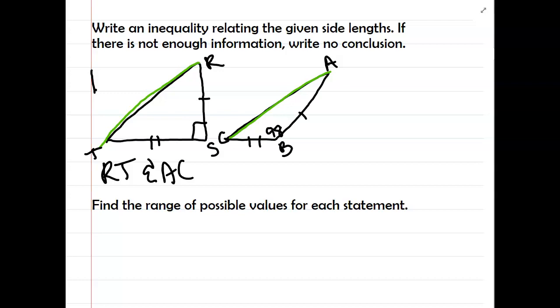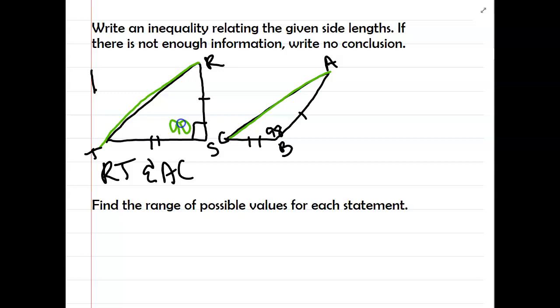Now, what you need to make sure of, if you're able to use the hinge theorem, you have to have two sets of congruent sides, which I do, and you have to have the included angle, which I do. This is 98, this is 90. Now remember, since that angle is the included angle, and since these sides are congruent, the larger angle is going to correspond with the larger side. So which is the larger side? AC is going to be the larger side.